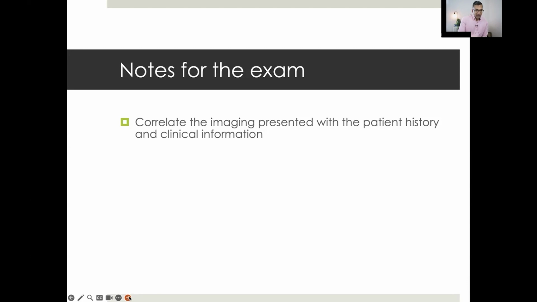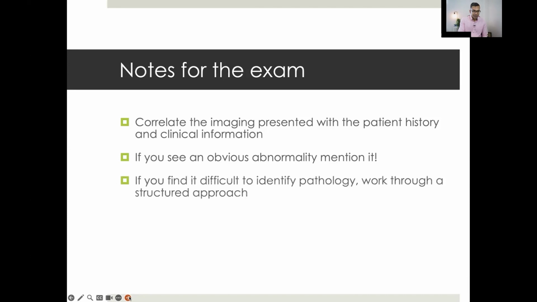Correlate the image presented with the patient history and clinical information. Again, that really helps a lot of the time. If you see an obvious abnormality, you just have to mention it, because that could be all that is needed for you to move on. Imagine starting to say everything else in a systematic way: you may say things that aren't true because you're just not used to reading chest X-rays. So just go for the abnormality. It stops you saying incorrect statements, which can lead you into problems later.